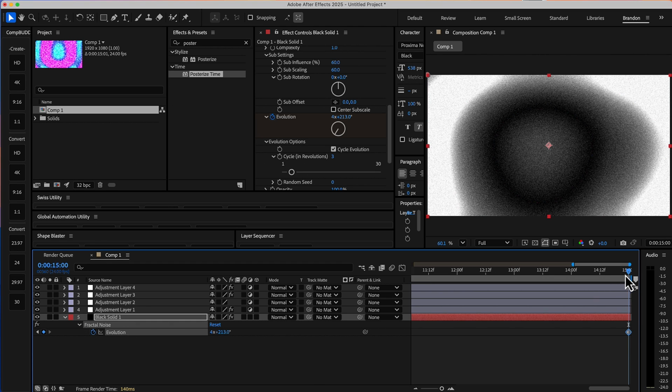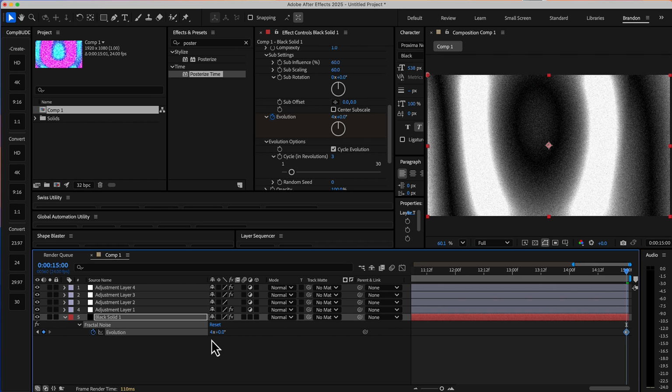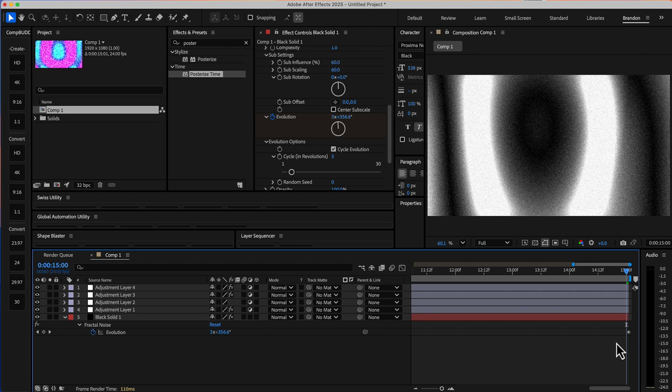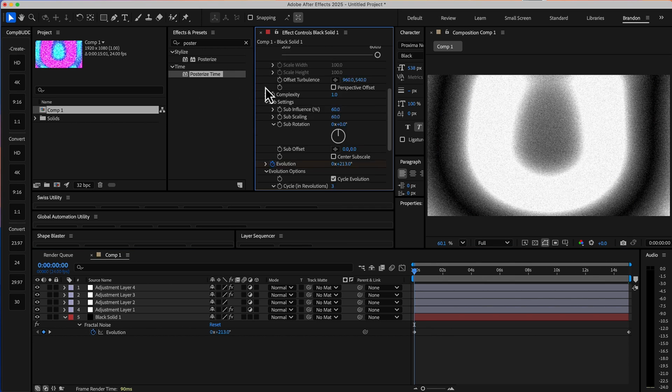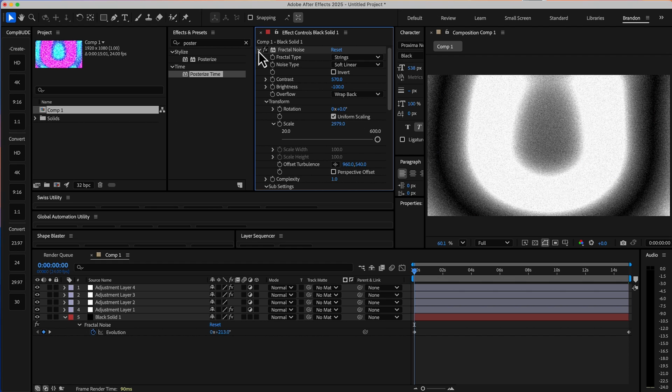Yeah, so we are going to do 4. Make sure 4 is on there. There's nothing else there. And then I'm going to go ahead and move that keyframe 1 frame past the end. And then we should be good to go on that one. And so for the fractal noise, that's essentially it.